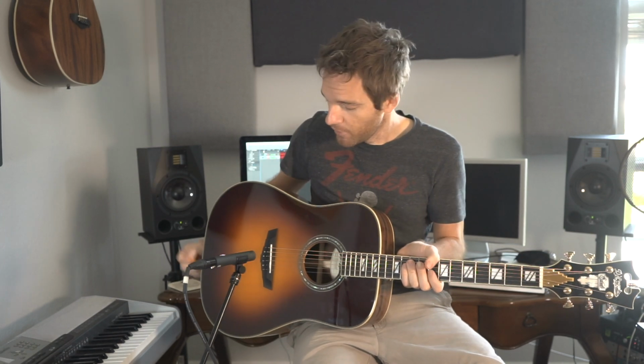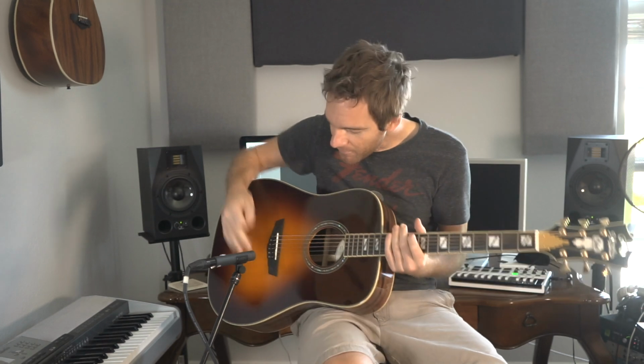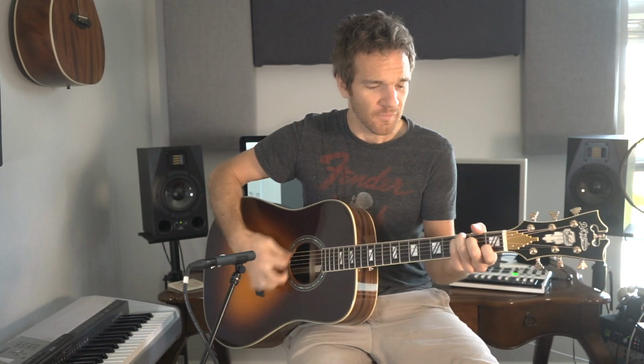Really cool guitar. A lot of you guys know I'm a huge fan of D'Angelico and all their guitars. My only complaint about this one is that I'm gonna have to polish a lot because the top will take smudges, and when you have lights and stuff on it, they show up pretty prevalently, as you may or may not see right now. I can't really even tell.